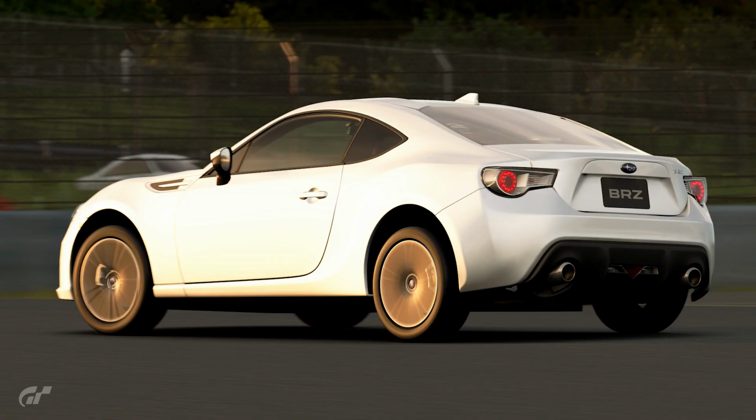This is another updated lap guide for Fuji International Speedway short variation with the Subaru BRZ.